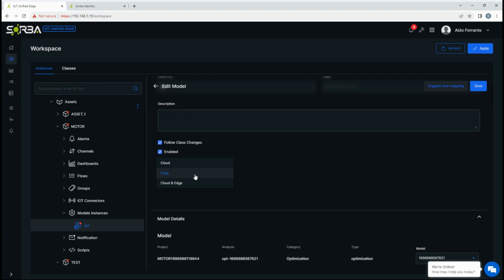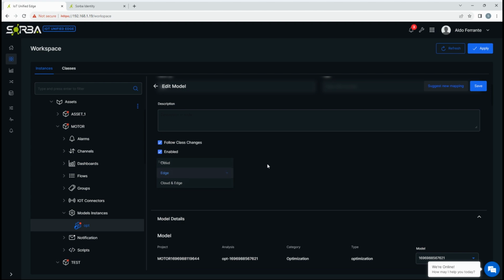Speaking of IoT connectors, this update comes with a few new IoT connectors, including KCF, OPC UA, and Ignition. We also have a lot of additional data processors that have been added on or changed and improved with this update. You can find a full list of the new IoT connectors in the release notes.